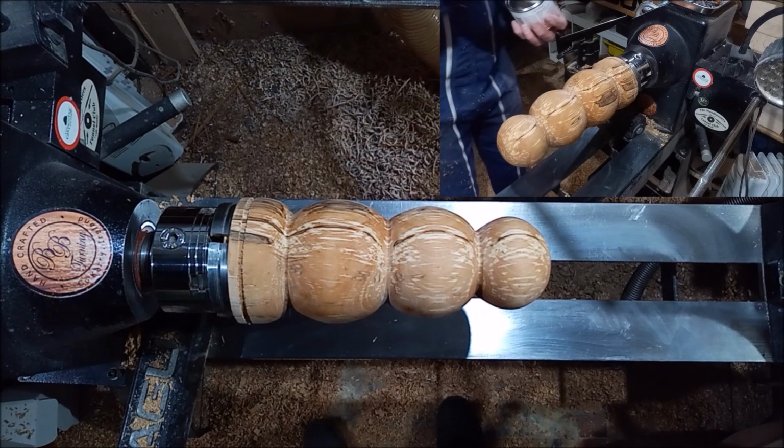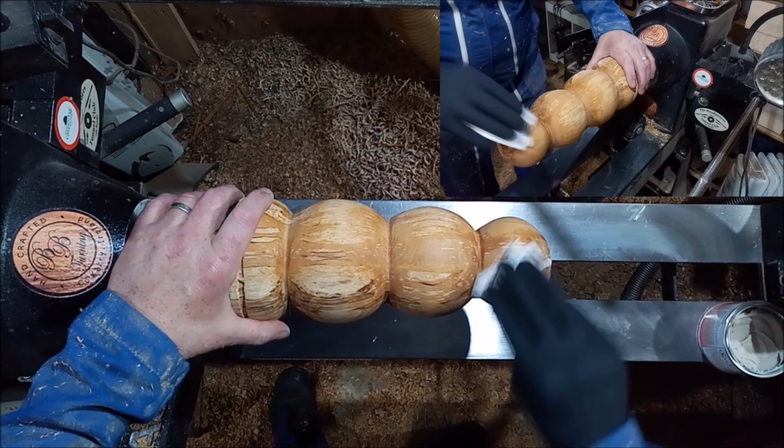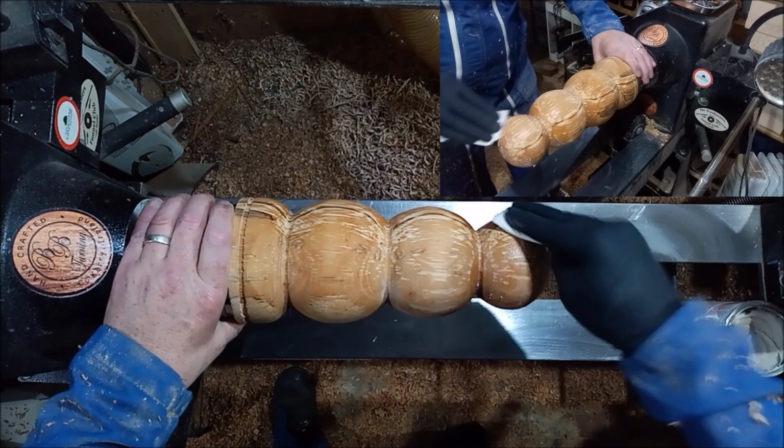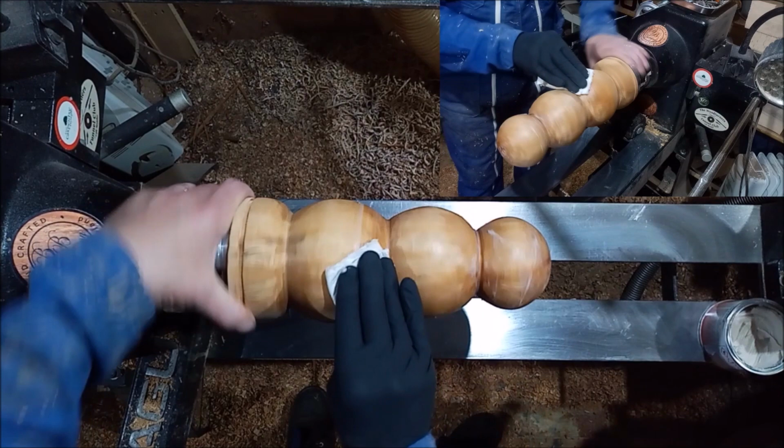Right then, I took the mask off just to have a sniff of it, to see what the smell was. There's a very strong solvent smell off of it. Now just putting it on here, it feels grittier than the Yorkshire Grit, if you get what I mean, it feels rougher. See how it works up.